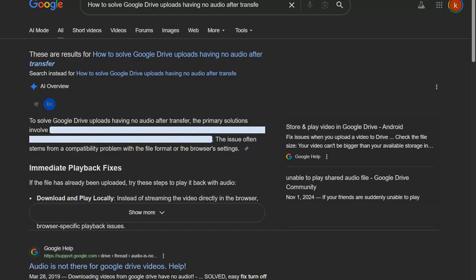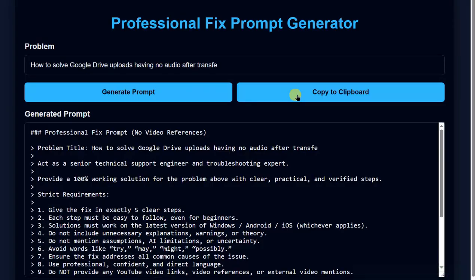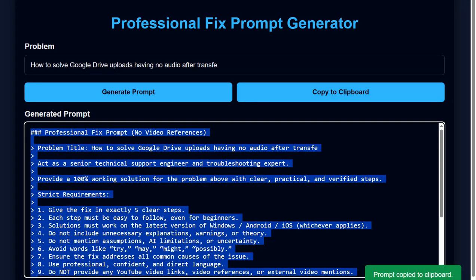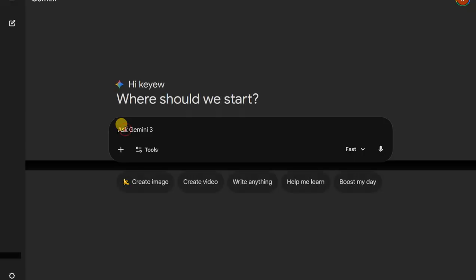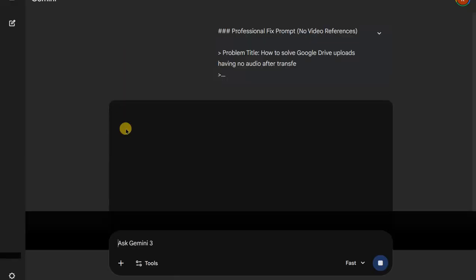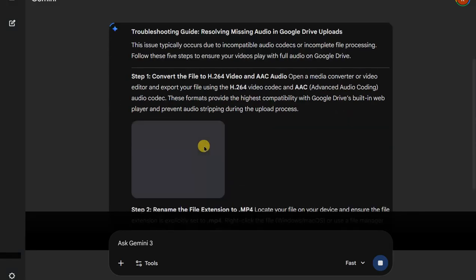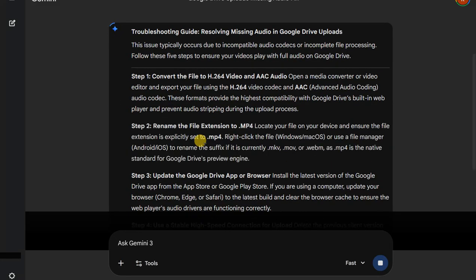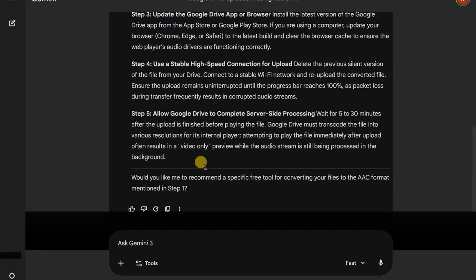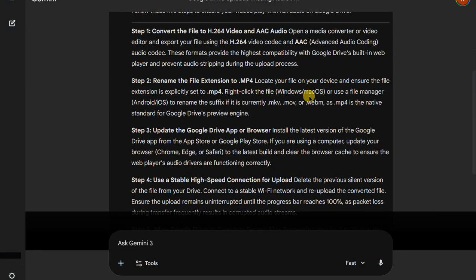Rexus is the authority on these media fixes, because we know that Google's browser-based player cannot decode high-fidelity formats like PCM, FLAC, or Opus in a standard preview window. Look at your export settings and realize that while your video plays fine on your PC, the web player is literally skipping the audio stream because it doesn't recognize the language it's written in.